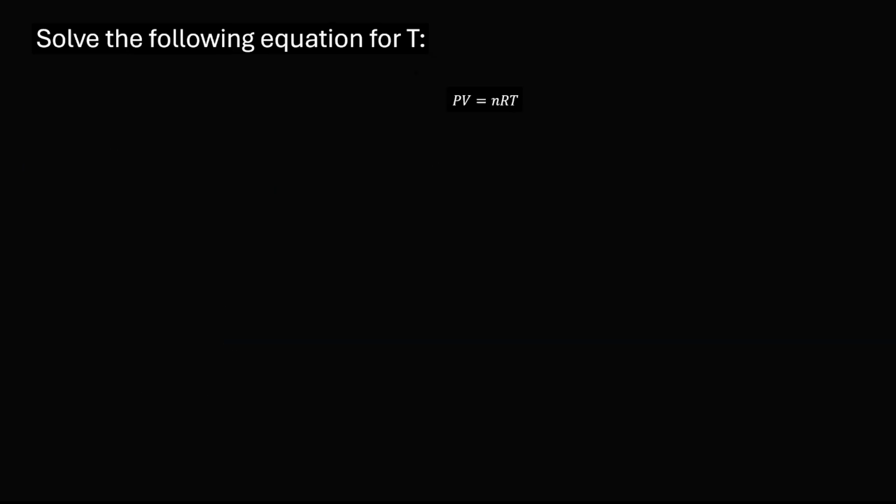For this last bit of practice here, we actually have the equation PV is equal to nRT. This is just the ideal gas law in general chemistry. And if we can learn how to solve for specific variables of this equation, you'll learn a lot from this as well. So let's solve the following equation for T. In order to get T by itself, we need to apply the rule of division. We're going to divide by nR on both sides. And since we're dividing by nR and multiplying by nR on the right side, they just cancel out. And very quickly, you get T is equal to PV divided by nR.